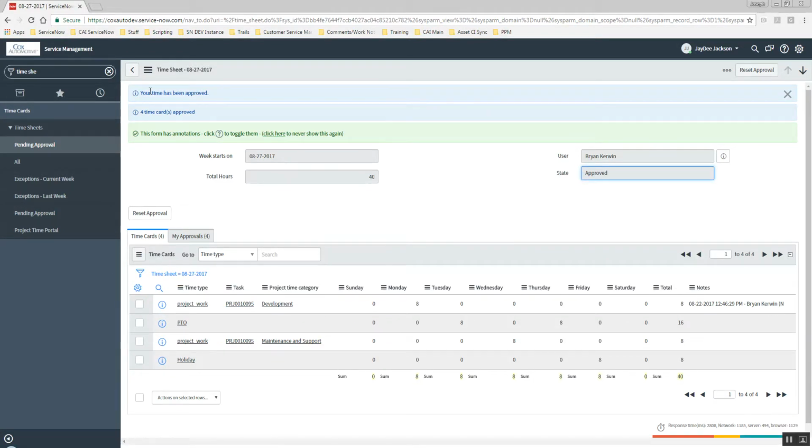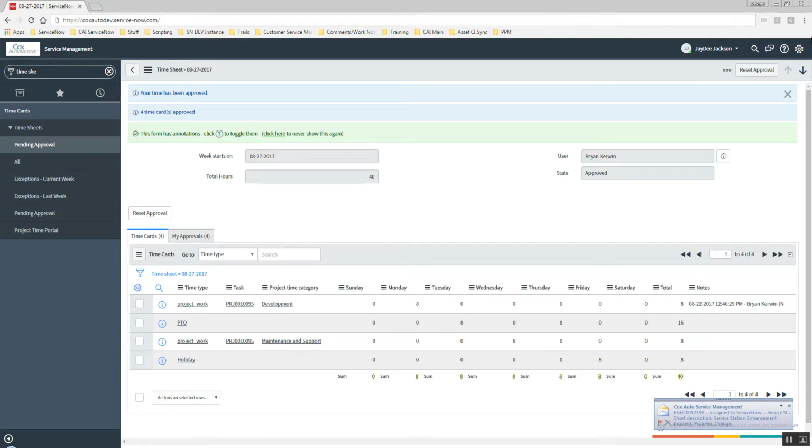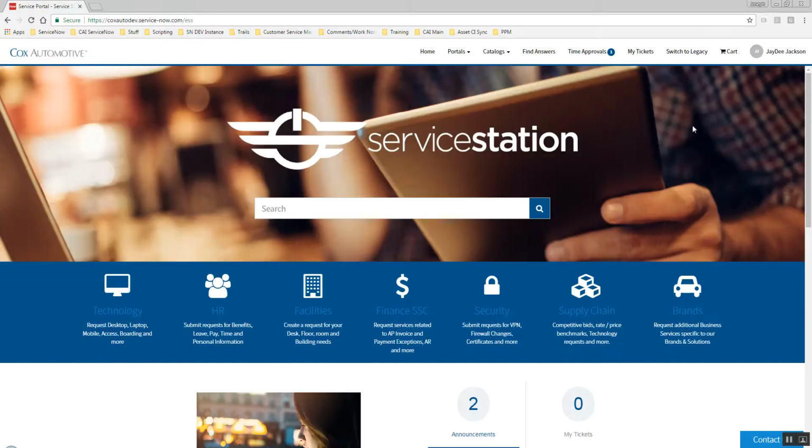Alternatively for JD, and this is something that we had shown prior, if I were to remove everything after the .com and I were to show ESS, you'll notice that JD has this time approvals. So anytime JD has a time approval waiting for him when he signs into ServiceStation for the day, he is going to have this notification showing here, so that counter. And when you click on it, you'll notice he has that one timesheet that I did not approve. I approved one of them, but one of them was still in submit mode.